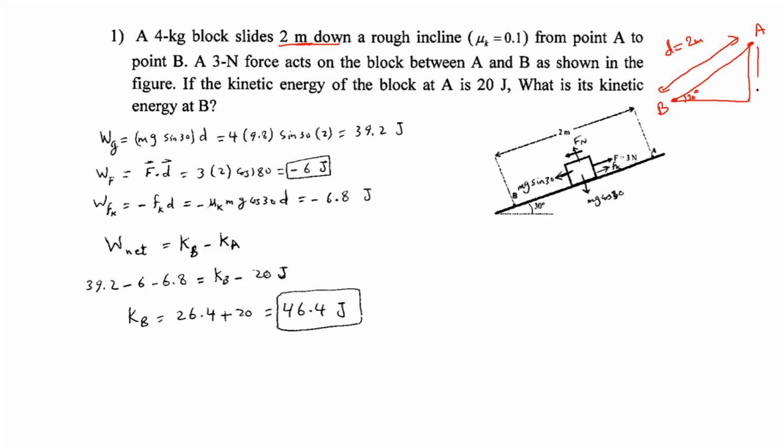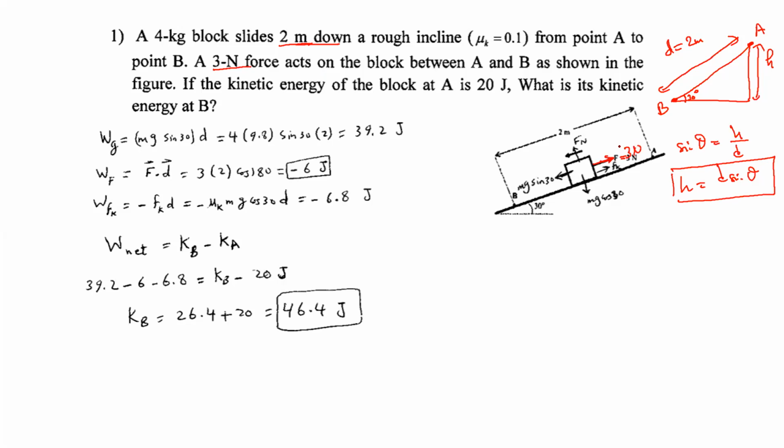So I gave you this angle here, 30 degrees. So in reality, I'm giving you also this height, because you know that sine theta is just height divided by d. Meaning the height is just what? D sine theta. And this will come again and again and again. Now, on this object, I have a force of 3 Newton that acts on the block. So this force here is up here. You can see it here. F is 3 Newton.